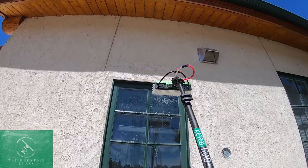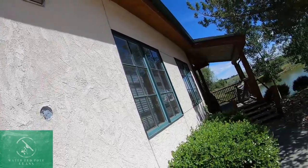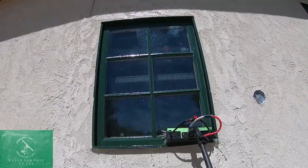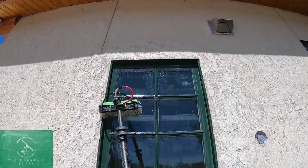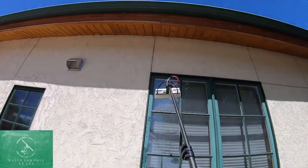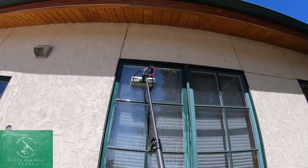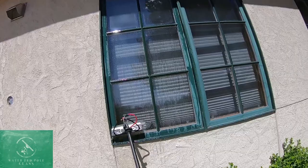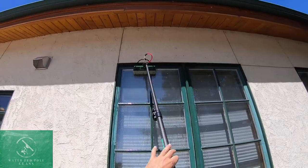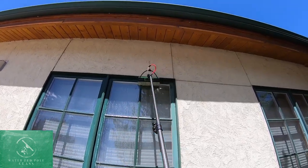With French windows, a really important thing is you're going to have to clean your frames really well first. What I like to do, set up like this, is go and clean the whole entire frames of this whole entire area, let that rinse down a little bit. These windows in particular are really dirty, so clean those frames and get them all really good — rinse them off just a little bit to get the dirt more evenly off of them.